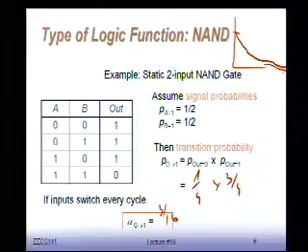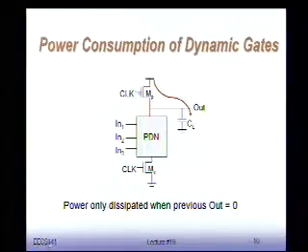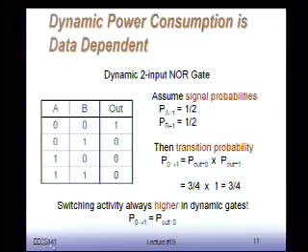A very good example of where this happens is in the decoder of a memory. We haven't talked about this yet, but a decoder of a memory is a whole row of very large fan-in NAND or NOR gates. And the decoder typically doesn't switch very often. It's a very low activity type of functionality. Now, this is assuming that PA and PB are equal to 1/2. I can easily rewrite these equations to be valid for every possible input pattern. I'm not sure if I've done this. We have discussed this before.